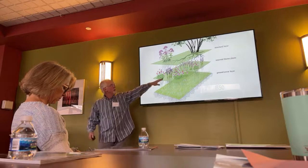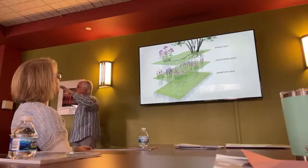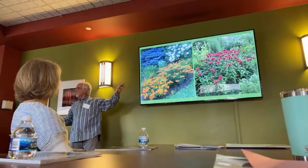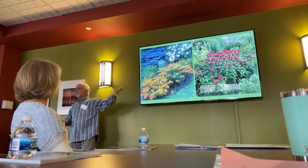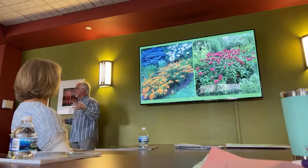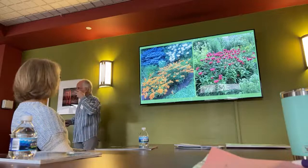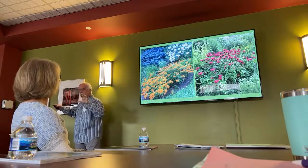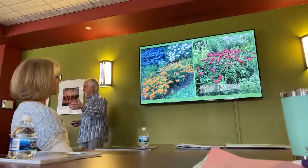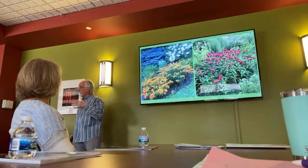And then you come in underneath that, and you lay in swaths and drifts of color for different parts of the season. Things that make a big, bold impression. Because people have to be able to look at your landscape. A lot of native landscapes, they're really messy looking. And people see them and they say, I don't want that at my house. And there's a part of us going way back where when we look at a landscape and we don't understand it, we think maybe a saber-tooth tiger is going to step out of there and eat us. You don't want to scare your neighbors with your landscape. Even if they don't know they're scared, they don't like looking at it.